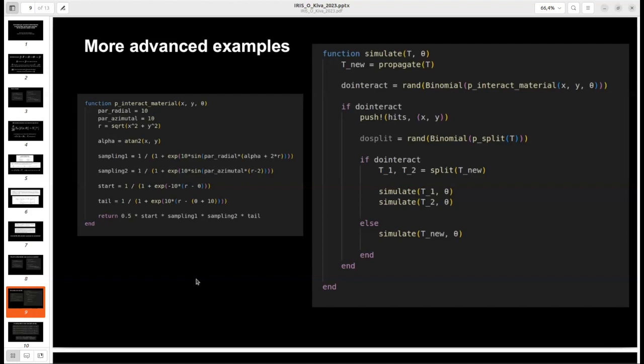It is an iterative simulation which is defined recursively on the one hand, and on the other hand, it uses some complex custom probabilistic distribution, which depends here on a single input parameter theta, but in practice on quite a lot.